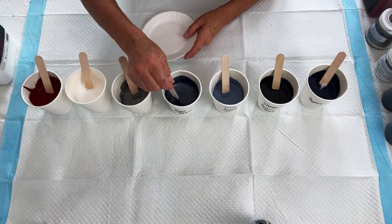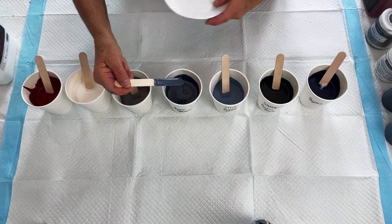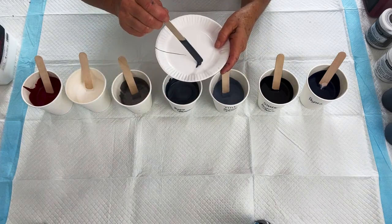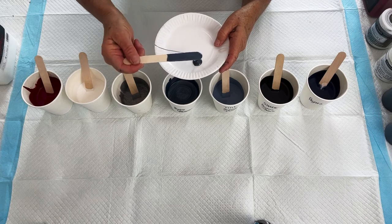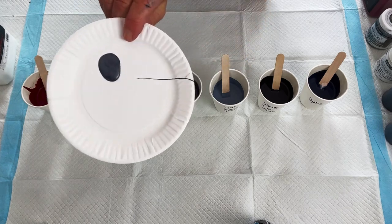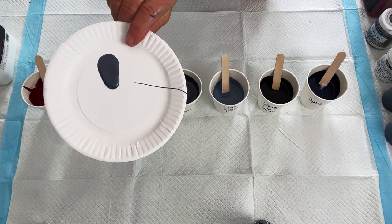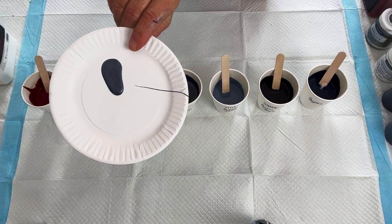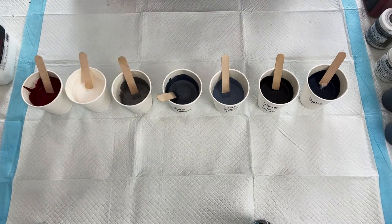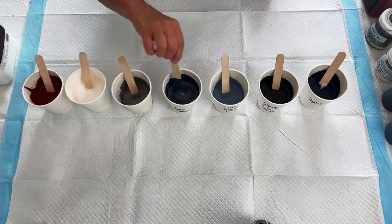What are we doing today? We're painting with some thick paints. And that's a learning experience all on its own for this girl. A lot of people paint with thick paints. I do not. I paint with very, very thin paints. So it leaves a blob on a blob on a blob, or a fold on a fold on a fold when you are releasing the paint into the cup below. So I'm really excited about that.